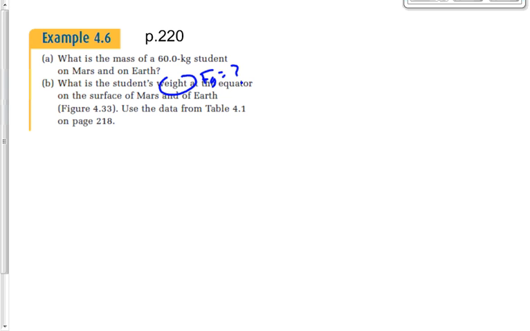If you don't know that it's the same as force of gravity, then it becomes kind of tough here. We've got a mass here. That mass is going to be the mass of what? The producer or the experiencer? The 60 kilogram student is producing the field or experiencing the field? Experiencing the field. So we're going to call that ME for the mass of the experiencer. Now, we're dealing with 2 separate planets, so we've got 2 producers here. We've got Mars, and we've got the Earth. Let's try for question A using the producer equation.